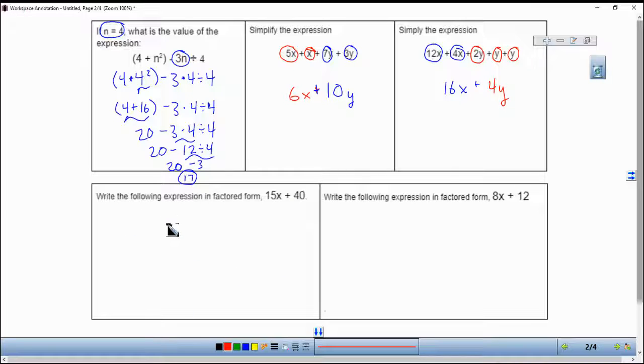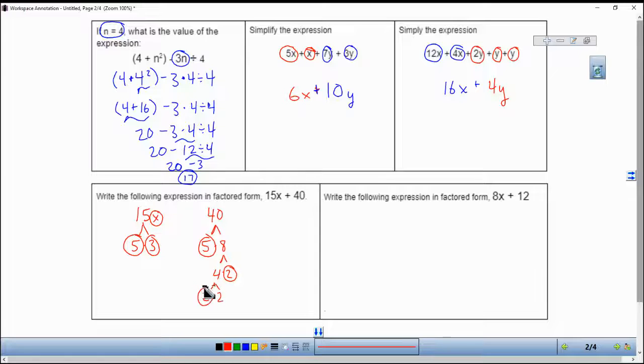All right, factoring we've done quite a bit on Throwback Thursday, so this should be familiar. We have 15x and we have 40. What we're going to do is we're going to use the factor trees. We're going to break these numbers down and then we're going to factor them. All right, so we have an x. We can't break that down, so we're going to circle it. 15 is going to be 5 times 3. Can't break those down, so we'll circle those. 40 can be 5 times 8. Circle the 5. 8 might be 4 times 2. Circle the 2. And then 4 would be 2 times 2.